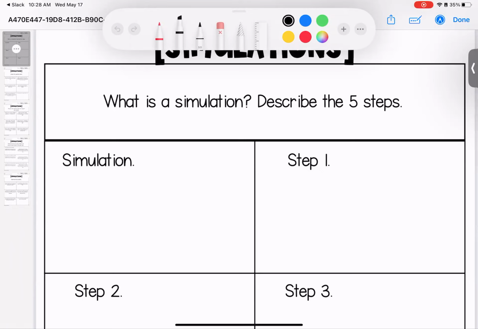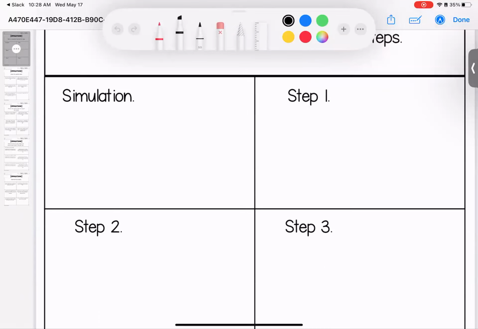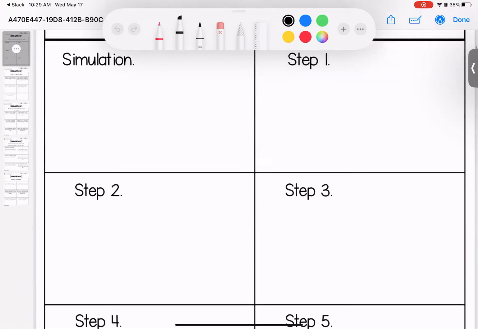So instead of saying, how many times would I grab an ace if I did it this many times? I'm actually going to go ahead and do it. So how do we break that into 5 steps? Number one is we need to figure out what the problem is and understand how we're going to model it. Number two is we have to decide what we think is true. So what do we think the outcome is going to be?